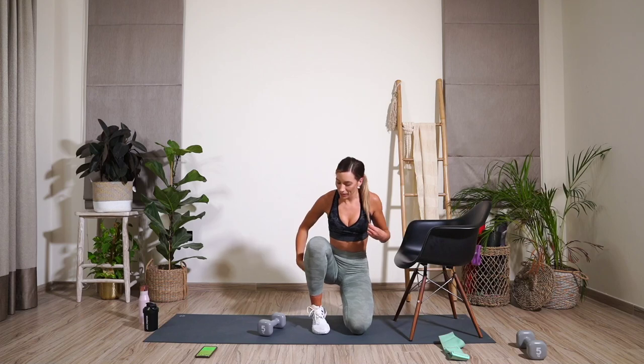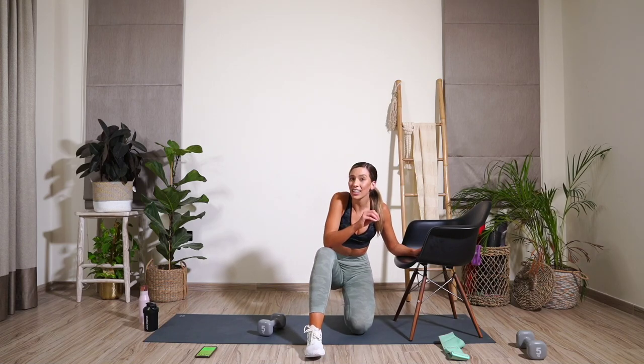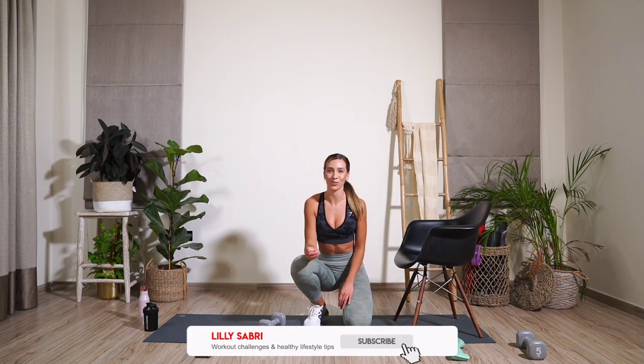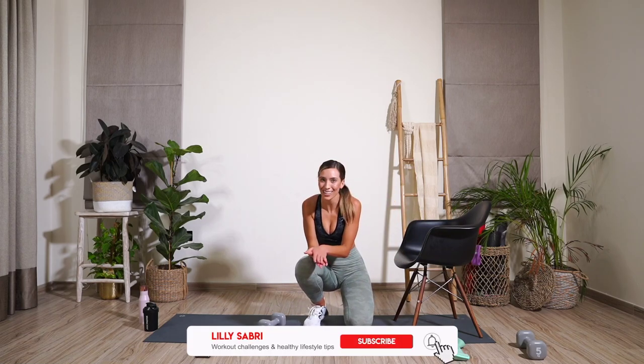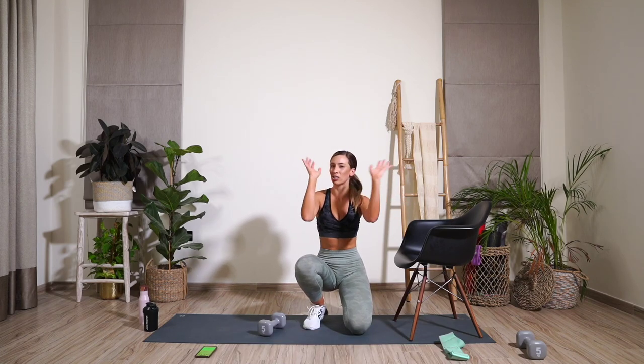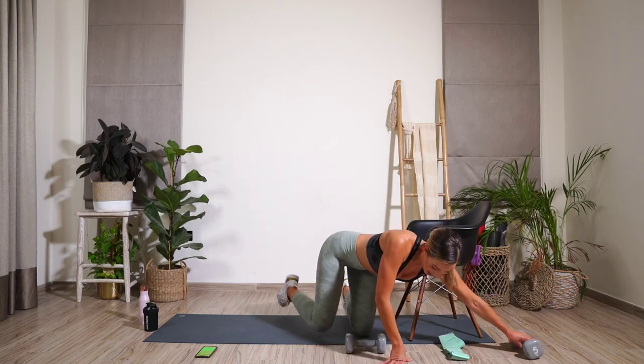Next circuit is gonna be a lot of hamstrings. So we're gonna be burning this muscle down the back. This is gonna help with cellulite as well, not that there's anything wrong with cellulite, but it's gonna help to tighten those muscles, okay? We're also strengthening the hamstrings so the butt can sit on them. They act as a shelf to the butt, okay? Super important. Hamstrings and glutes.